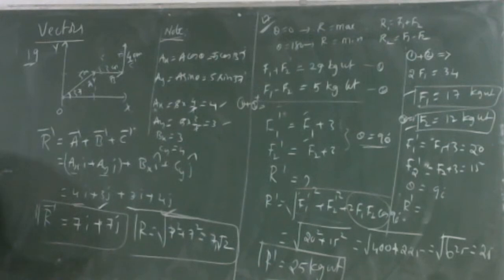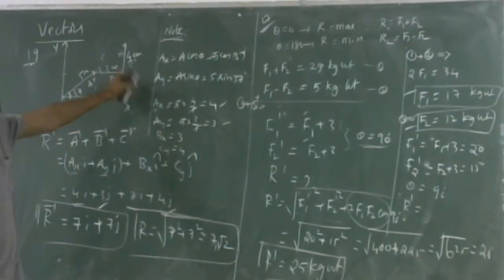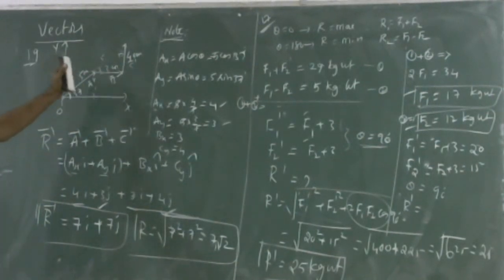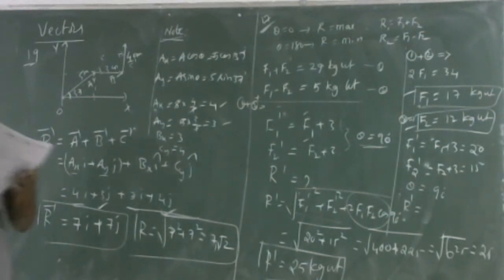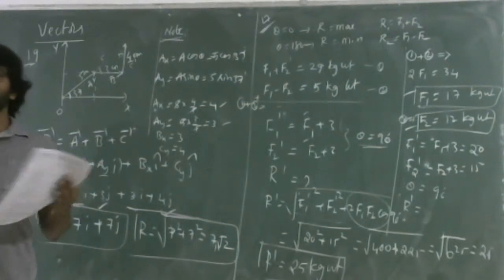Sir, in this sum, how are we surely saying that B is directly parallel to Y and B is directly parallel to X? How can you say B is parallel to X and C is parallel to Y? Just by seeing the figure, we cannot say for sure. There is no information provided. It's not enough to give a line parallel to the X axis.